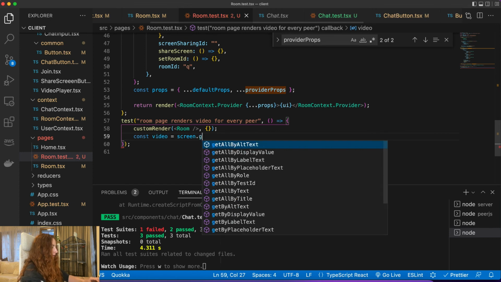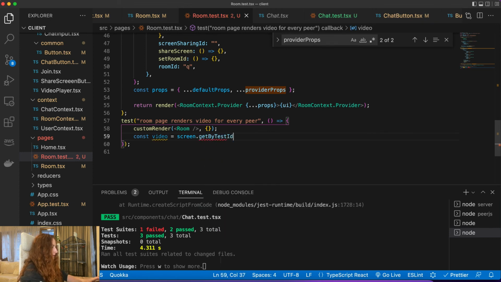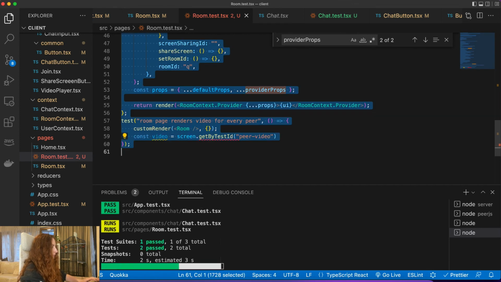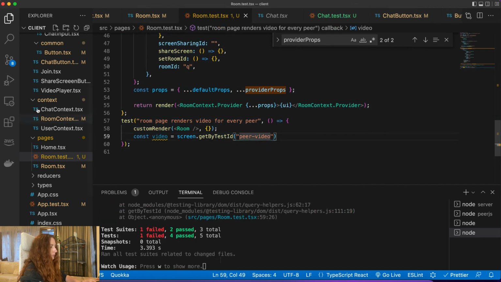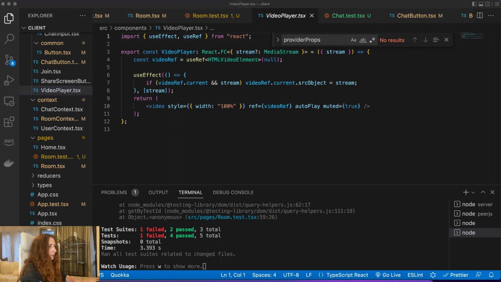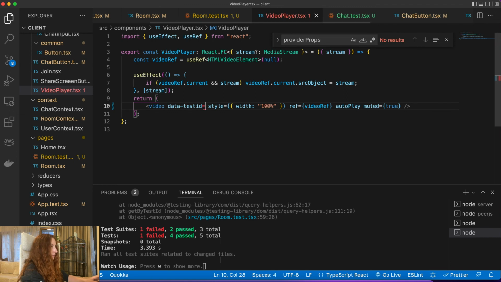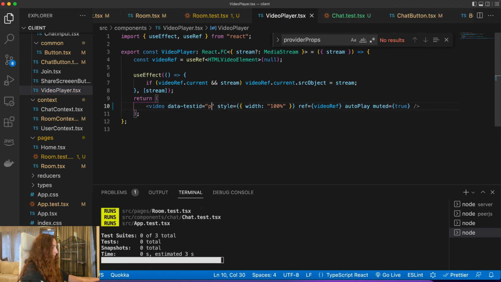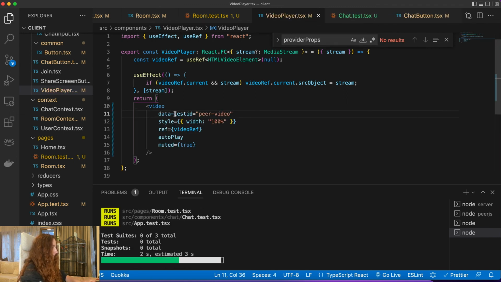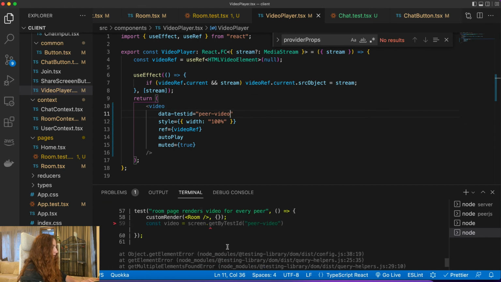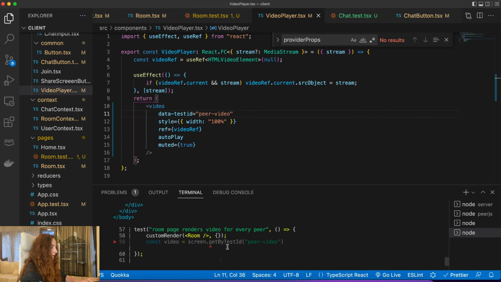Screen get by test ID peer video, and now in our video player we will just add to our video data test ID peer video, and this is failing.